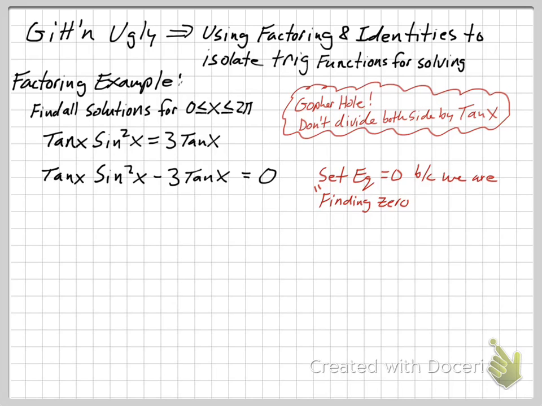The first thing I did here, probably the biggest strategy that you're going to have on these more difficult problems, is setting them equal to 0 and factoring. Kind of like back in the day solving quadratics. What did you do? Set the quadratic equation equal to 0, factored it, and set each factor equal to 0. That's probably going to be the easiest way. All right, so that's how I'm starting off here.